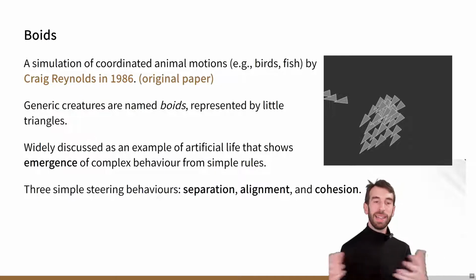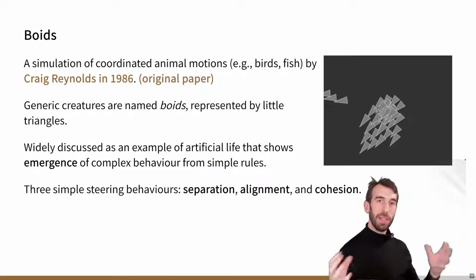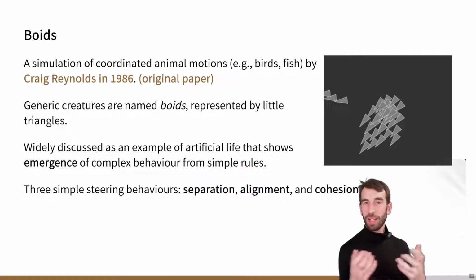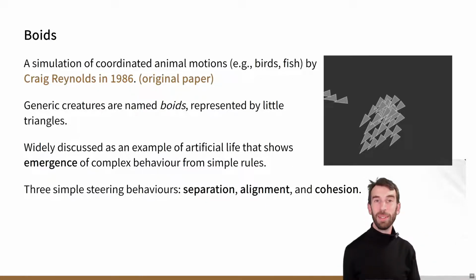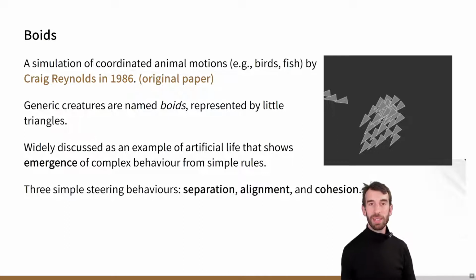This is widely discussed as a good example of an artificial life concept that shows the emergence of complex behavior from simple rules. We talked about this last lecture, the emergence from the game of life of new kinds of meta-life forms, groups of cells that would act independently or appear to act independently. With the Boids, it's something which looks more like a natural phenomenon. It's mirroring the natural world. The behaviors which we have aren't the same as the cellular automata behaviors, but they're things that control how these little Boids move in space.